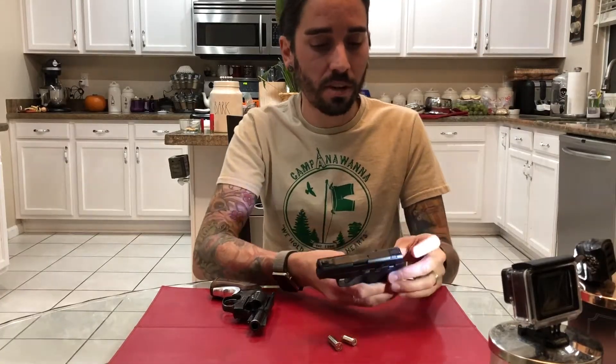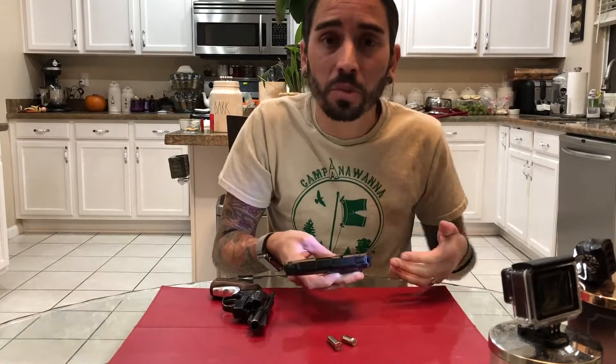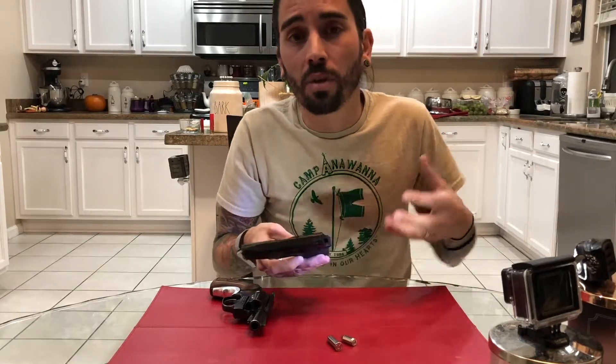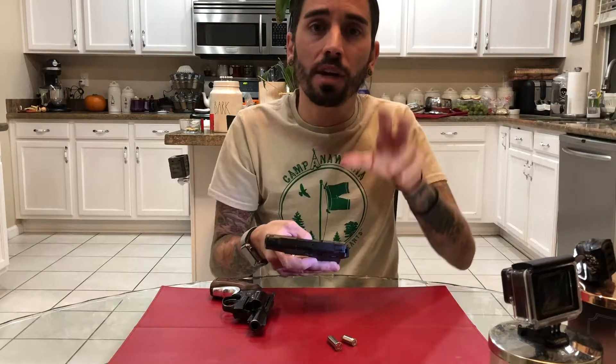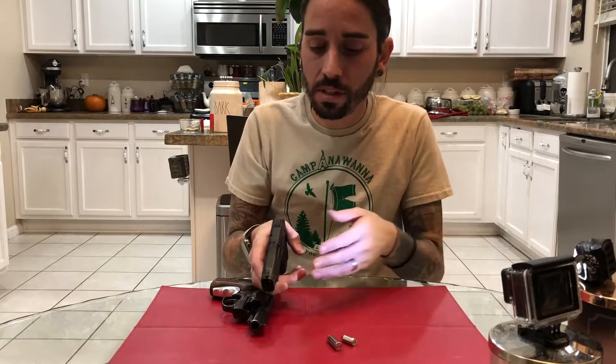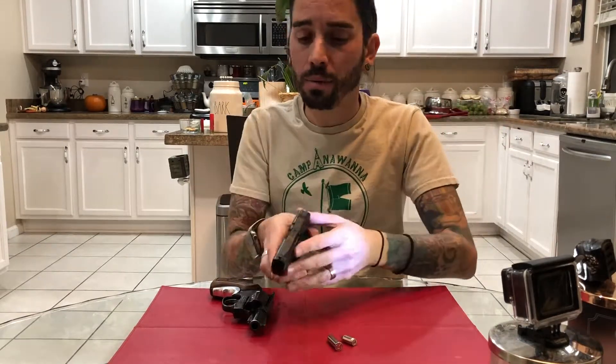You also have your sights on this gun — little blacked-out sights, a little harder to see. You'll hear things like night sights, which obviously can be seen at night. You'll also see tritium night sights — kind of glow in the dark. Fiber optic sights capture a lot of light and are easier to see in low-light situations. Anybody who's shot a BB gun knows dot-dot-dot — that's called a three-dot sight. When pointing at your target, the target should fall on the center dot between your left and right dot.